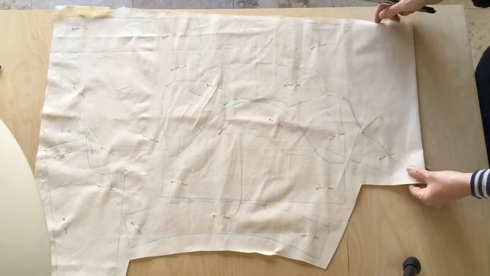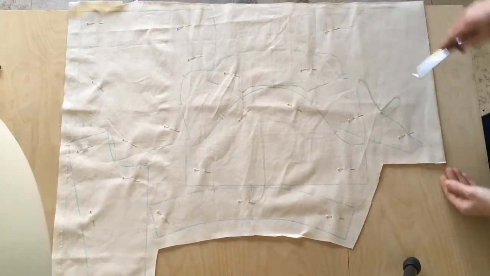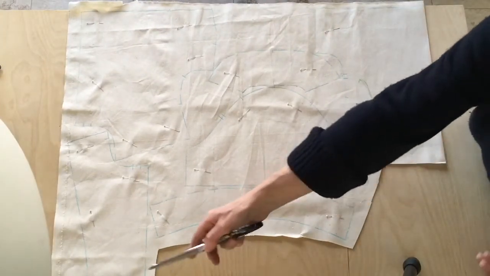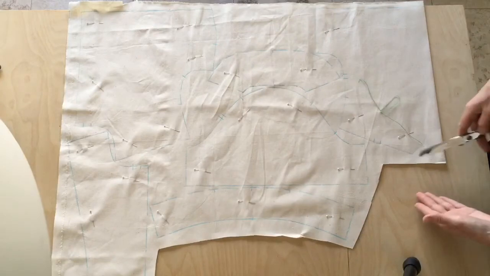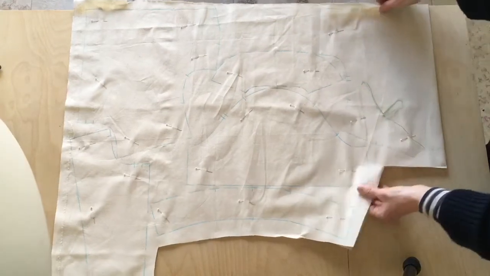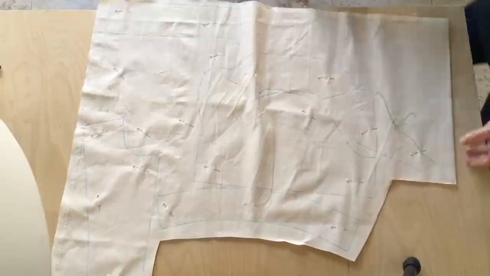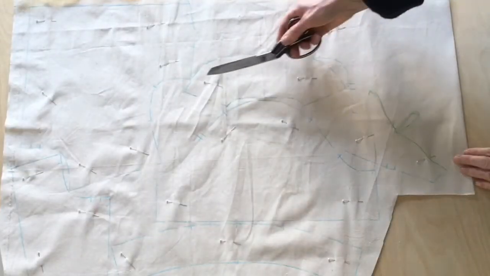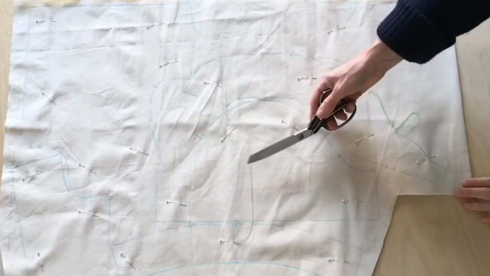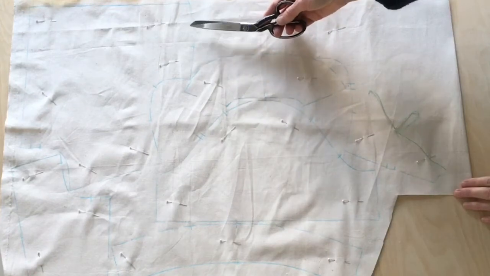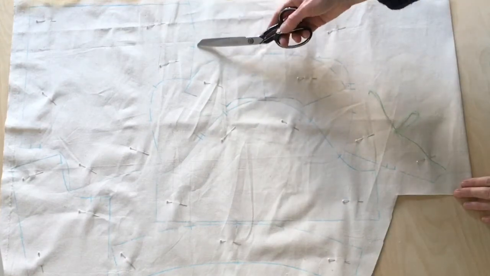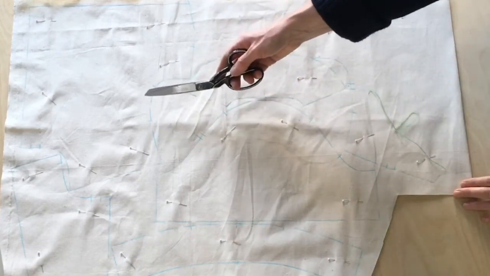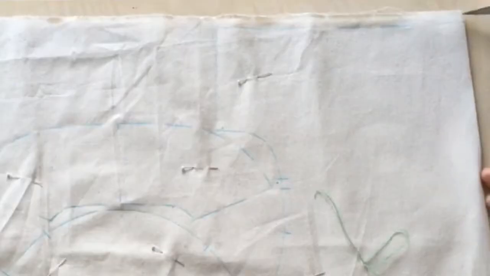For ease of cutting out I have cut the fabric out away from the larger piece that I had, and it means I can now move the fabric around much more easily on the table. I've put some pins into the pieces just to hold the layers together because I'm cutting on the fold - there's a good chance that the underneath may cut differently to the way that I'm cutting on top.